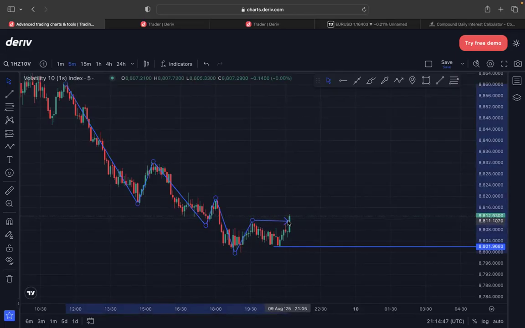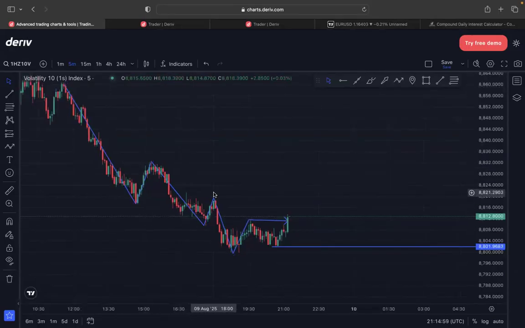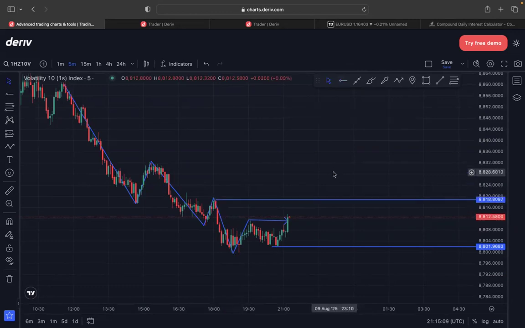We have not gotten our new higher high, but of course we have already seen our break of structure right here. This is our break of structure right here. As you can see, we've already seen our break of structure right there. These are lower low, lower high, lower low, lower high, lower low, lower high. We have this high. So as long as this level has not been broken, all right, this is still okay.